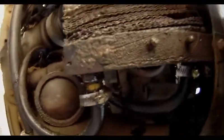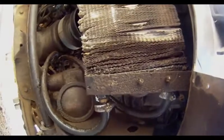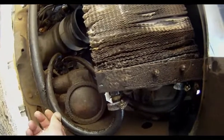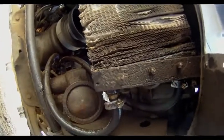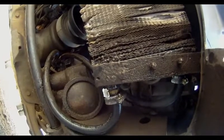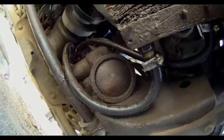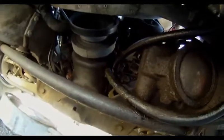And unfortunately, it looks like my oil cooler is in not too good a shape. It's got oil everywhere. I thought for the longest time that most of this oil was coming from the steering box. So it looks like I'm gonna take care of that first, since engine oil is a little more important than power steering fluid.